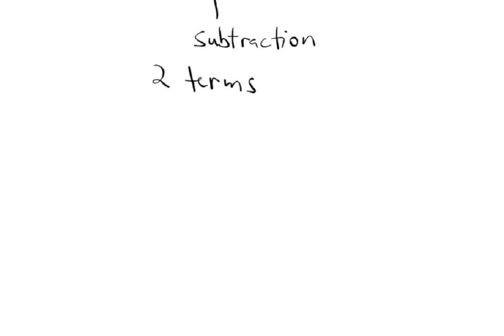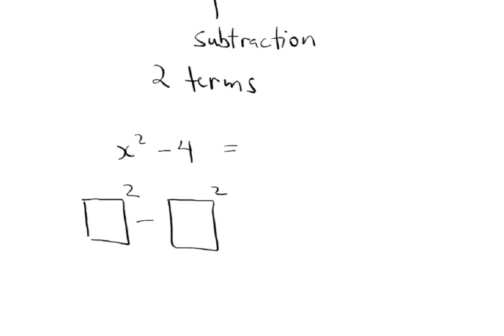Now, in order to factor a difference of squares, so we want to try to factor x squared minus 4, we have to identify two things that are being squared. In order to be a difference of squares, it has to be two things that are squared that you are subtracting. In this case, we are squaring the x, and in order to get the 4, we can think of that as 2 squared. So now that we have identified it is a difference of things that are squared, we can now go to the factored form.